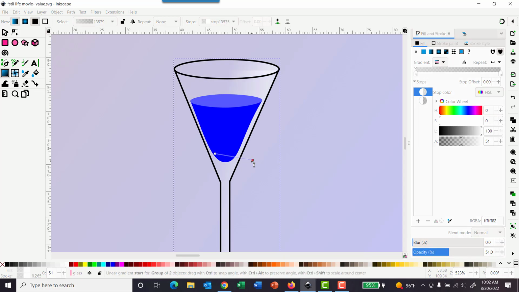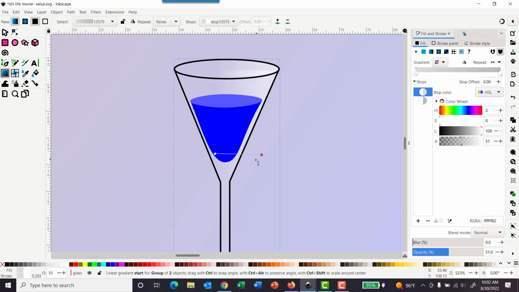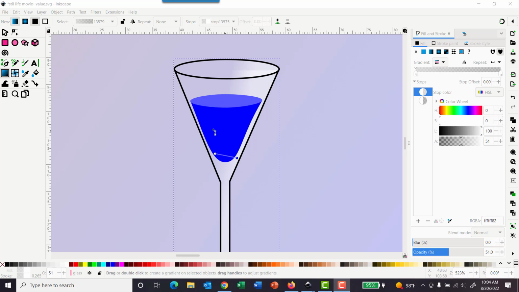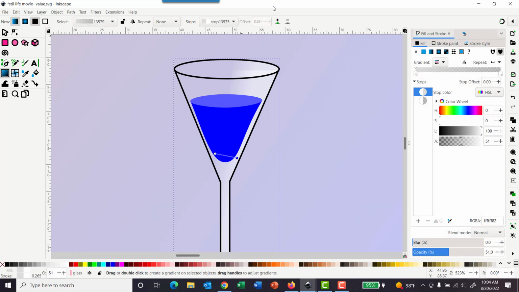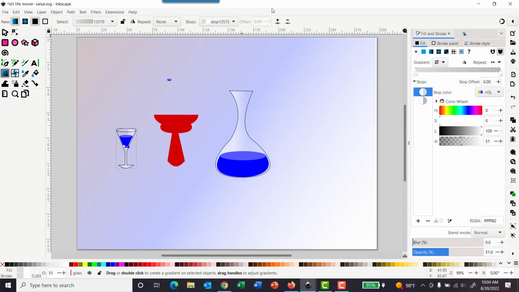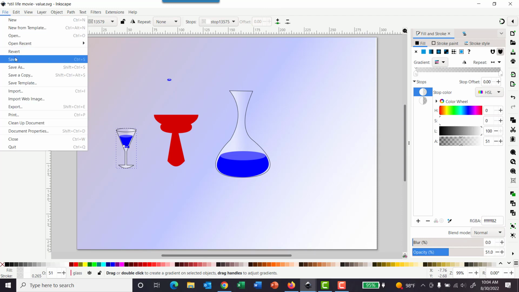Now you move the gradient line wherever you want to make it look the way you like. I'm going to actually switch. No, this is fine. All right, if you see a line up here, don't worry about it. That's the way the new Inkscape seems to be working. All right, so from here we can go ahead and go to our page view, which is the number 5 on your keyboard. And a good idea would be to save.